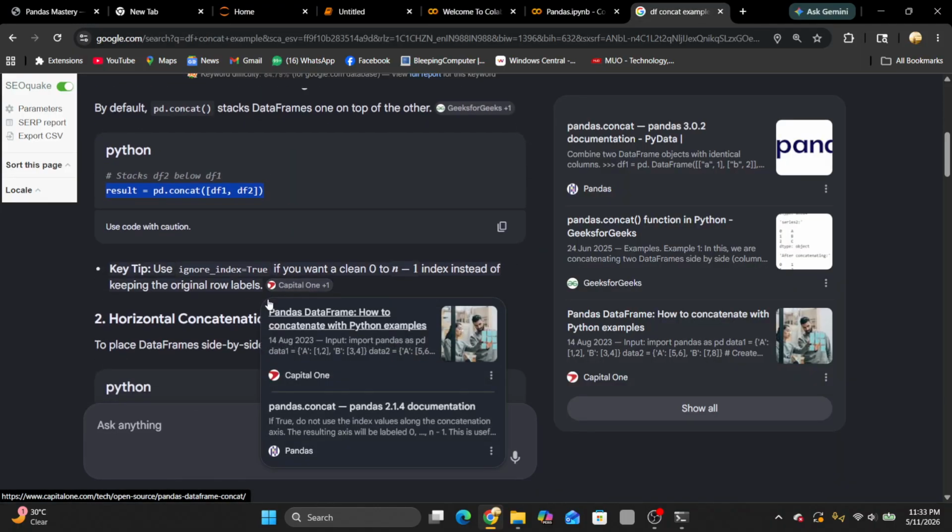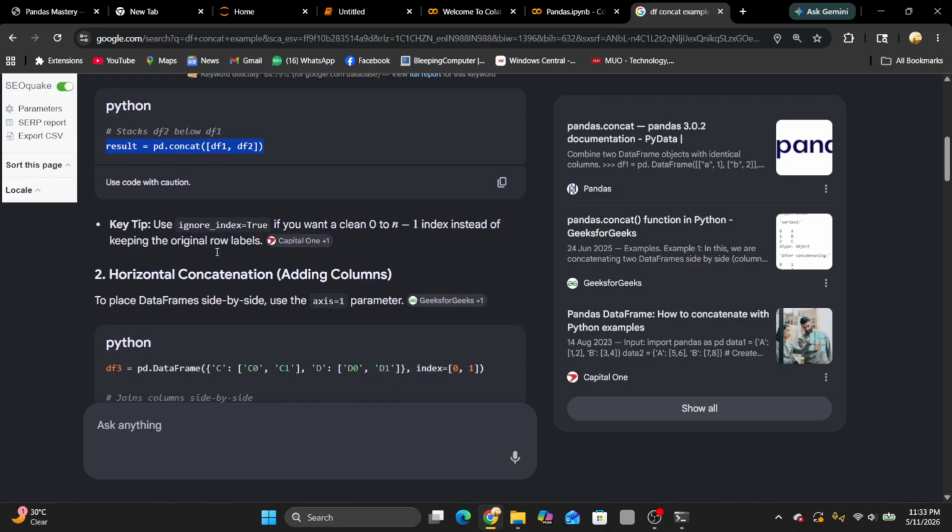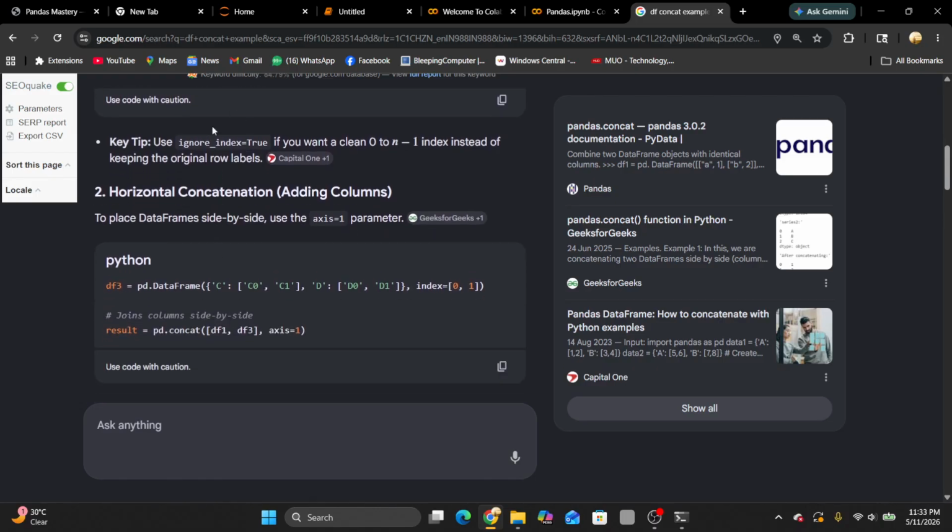Use ignore_index equal to True if you want a clean 0 to n minus 1 index instead of keeping the original row labels. If you want a clean 0 to n minus 1 index, you can set ignore_index equal to True, it will ignore the original index as well.